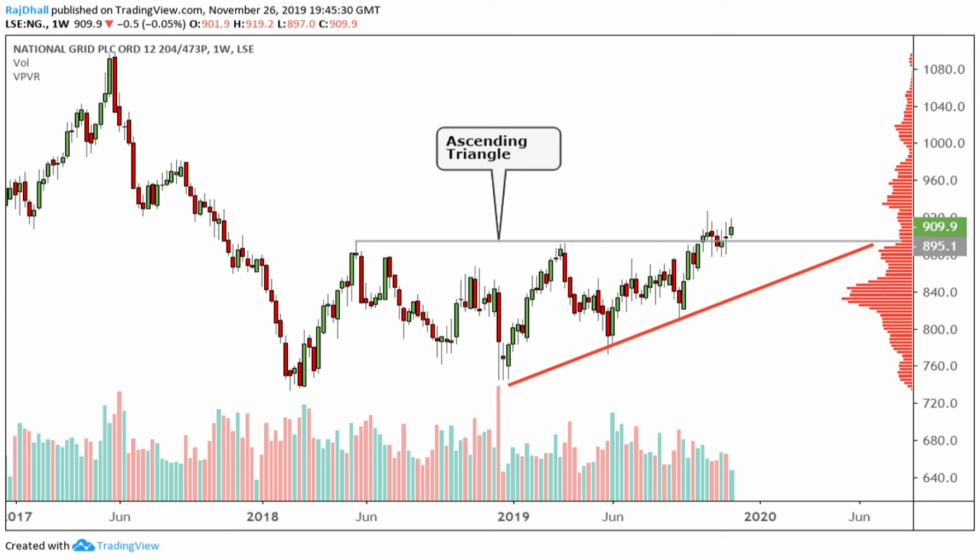Now, the important things here are the targets, because it's quite a big, broad pattern anyway, and then we're coming up to the psychological 1,000 level. We're seeing a break up. We've seen volume move down slightly, so I'm interested to see how much of the market's back in the move. But this is a weekly chart, so that weekly candle hasn't closed yet. We need to see what happens at the end of this week.